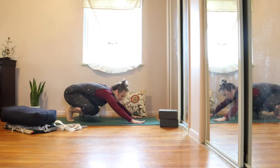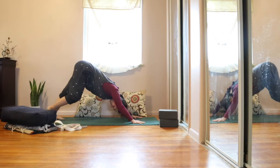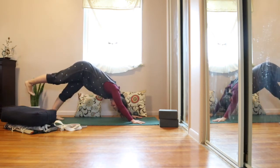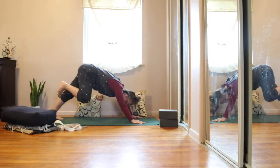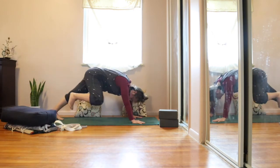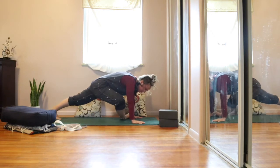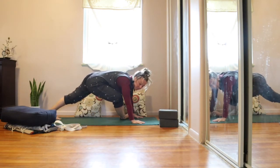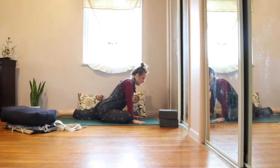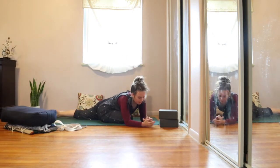And downward facing dog, pedal it out. Reach right leg up high, bring right knee in by right elbow. Extend it back out, bring it in. And on this next one, lower your shin down. Maybe you take your block under your right hip or your bolster, your blanket, as you release all the way, coming first to your right side and lowering down.